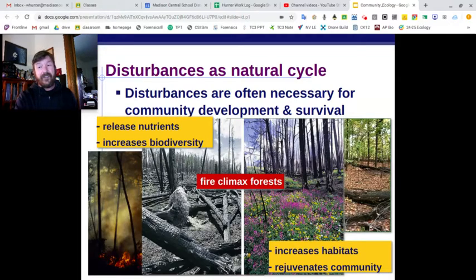Lots of disturbances are natural. Forest fire, believe it or not, is a necessary function of habitat rejuvenation in places where many of these fires happen. If you're looking at the Pacific, the West Coast, where they get all these forest fires every year, a big part of why they have the forest fires is because the types of species that live there actually facilitate forest fires in order to help themselves reproduce.